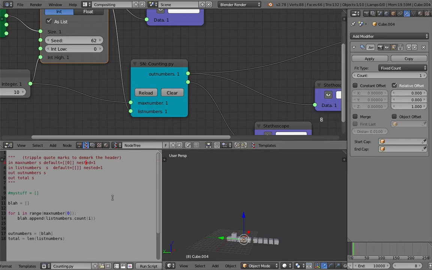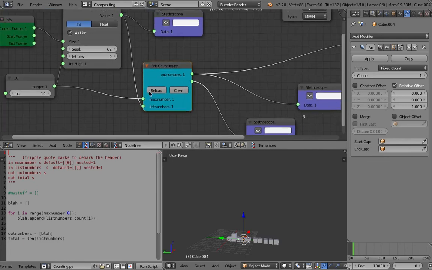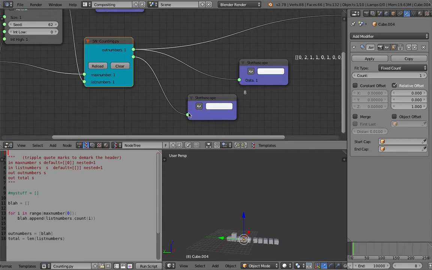That's first. And the next one, I'm doing the counting here, and for the counting, this is where I'm using Sverchok SN Lite. This is the Sverchok Script Node Lite version, where I'm describing the input and the output of the numbers that are gonna go in and be processed. The output number is the total number.